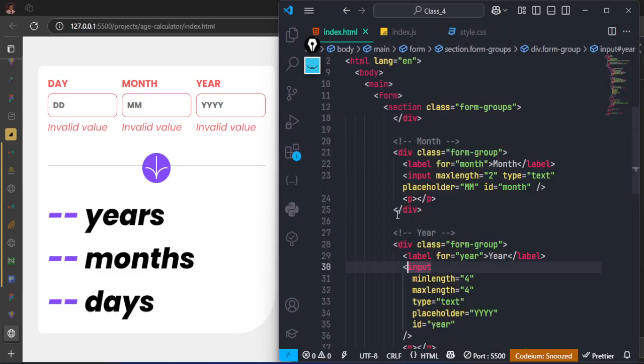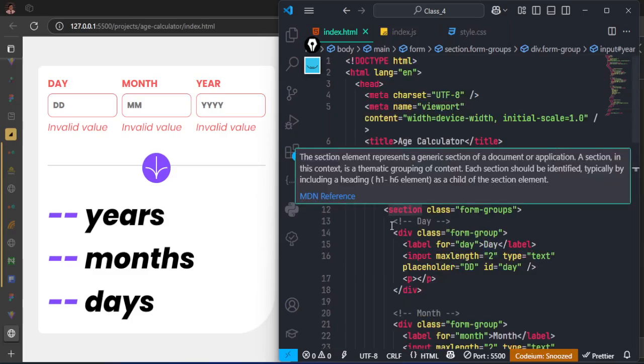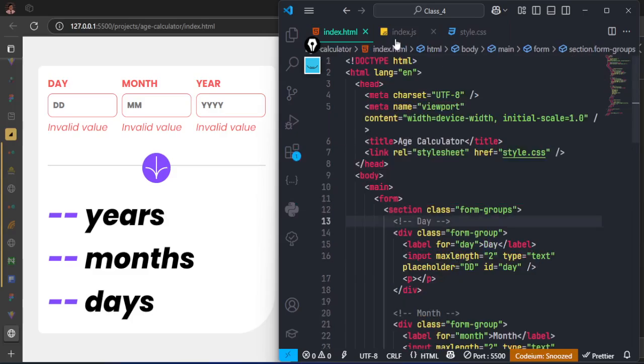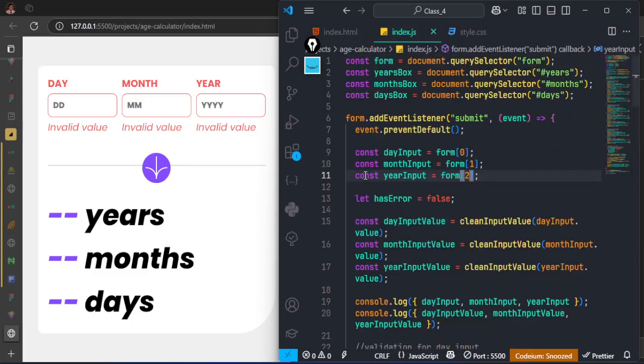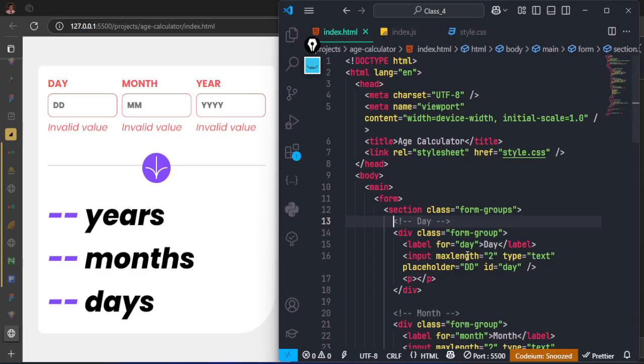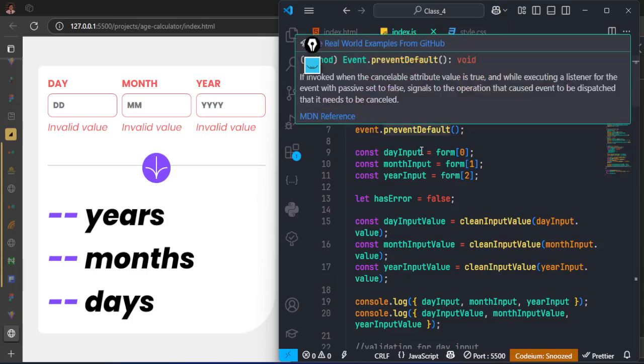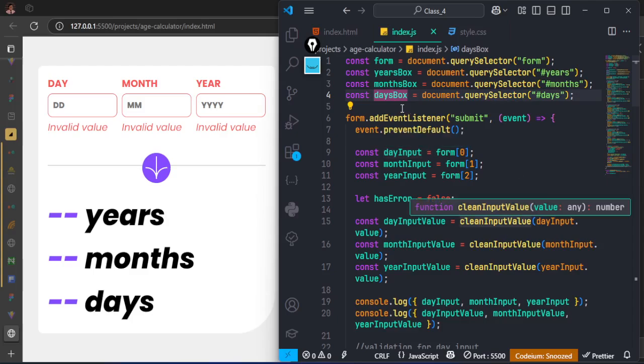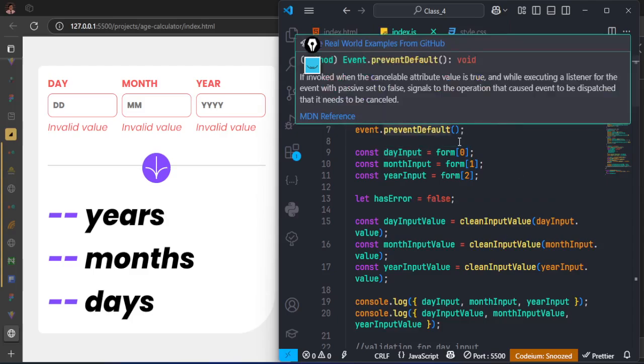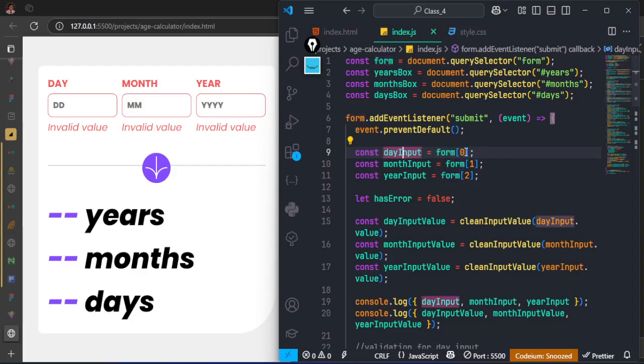Each one of these controls, you can have access to them directly from the form, or you can talk to them directly. But we follow the first method, getting to them through the form. If you want to do it in a separate way, you can just target them directly by selecting each one of these inputs at the top, and you use whatever you need from them. But since we can have access to them from the form, we are taking the day input, which is going to be the first inside the form.